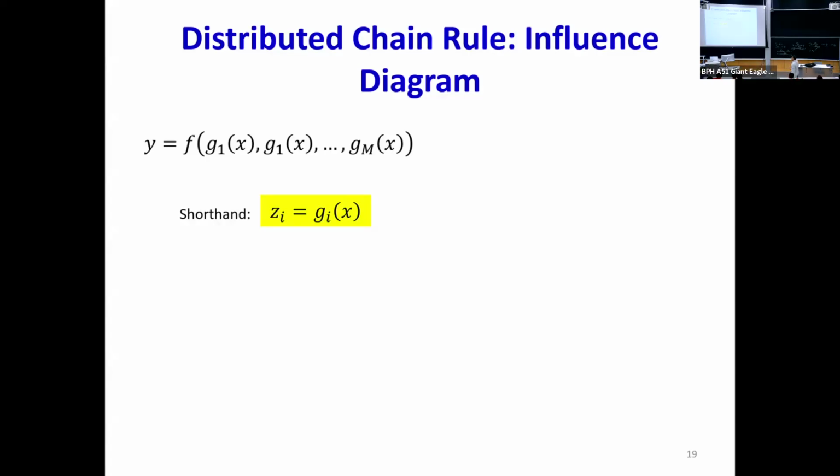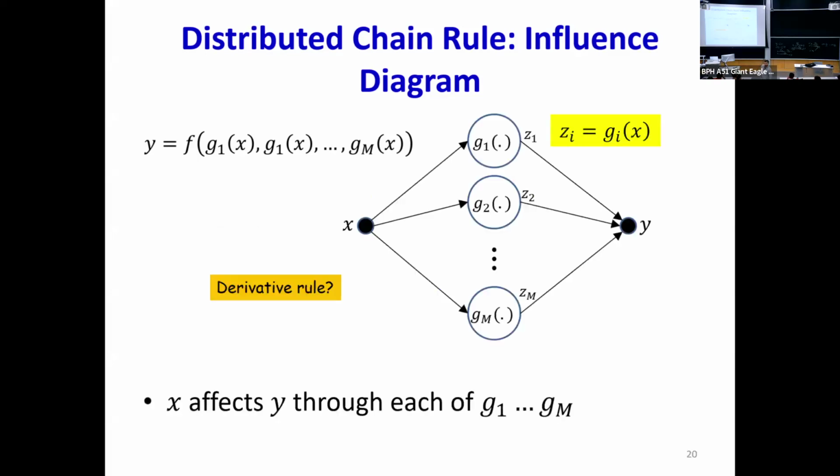So now suppose I have something of this kind. Y is a function of many g's, and all the g's in turn are a function of a common variable x. What would this picture look like? Anybody? Someone want to take a guess? Okay, yes. One start node, then many g's, and all the g's are going to influence y. This making sense to everybody again?